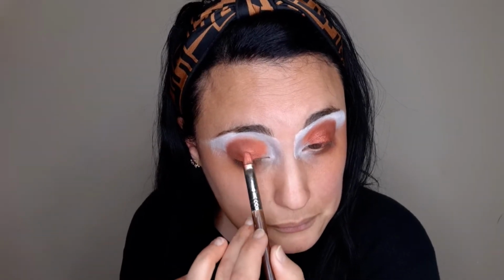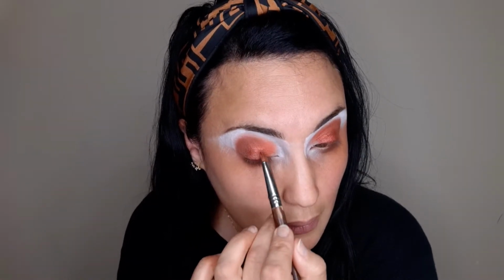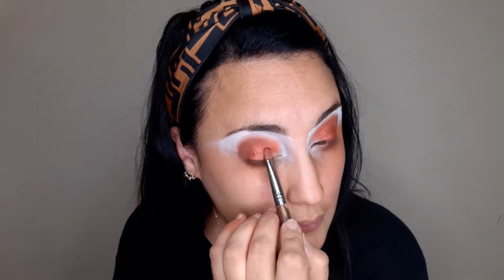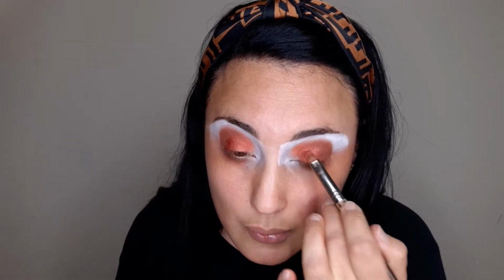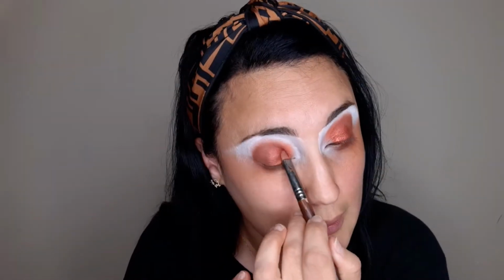But when using setting spray to apply eyeshadows, you need to be very careful, because the brush tends to pick a lot of color, and it is not good on skin which tends to crease due to aging, due to hooded eyes, due to droopy eyes. So I am building the color slowly.